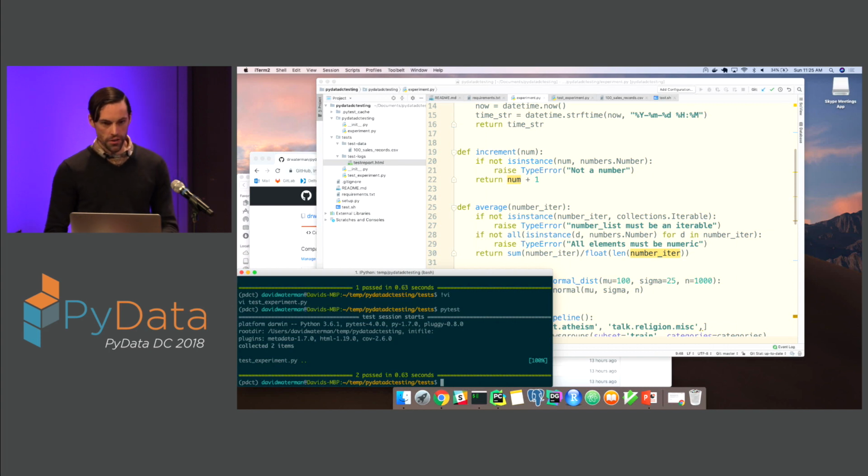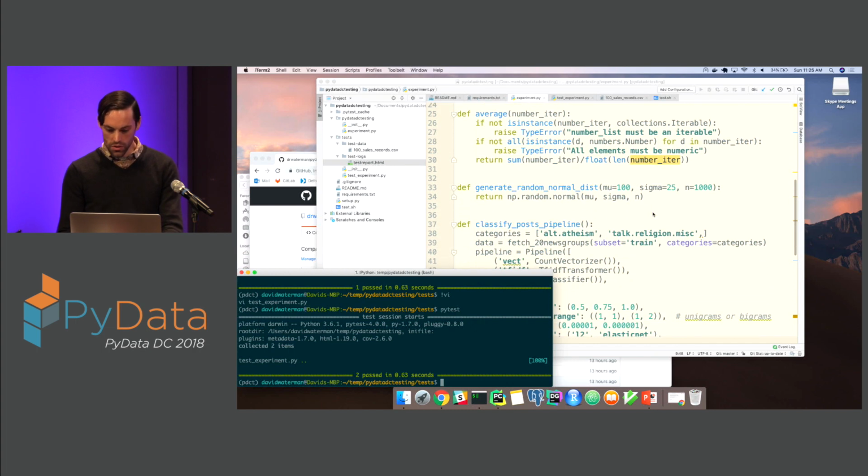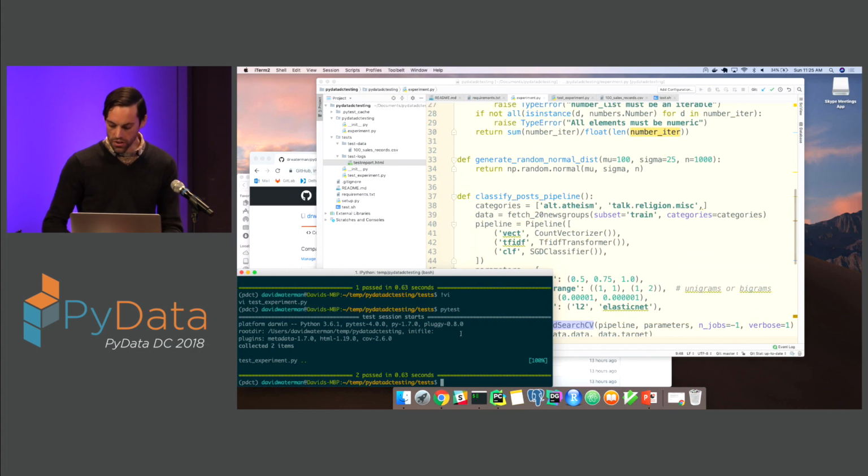Okay, so far this is just testing basics, nothing really interesting for data scientists. So now, let's look at things that are unique to data science work for writing tests. The first thing is that we probably work with randomness more than most programmers and developers do, and so we have to think about how you can test for things that are random.